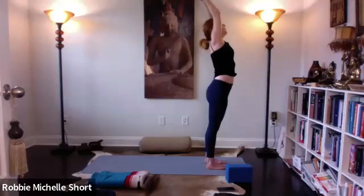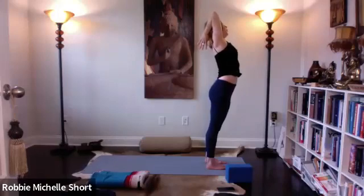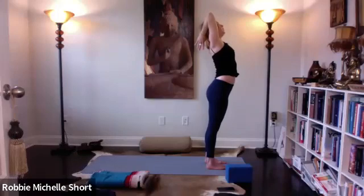And then bring the thumbs behind your neck. Roll the elbows in toward your temples. Push up through the base ribs. Lean your head back into your hands. And breathe up into your heart. Looking up with your eyes.